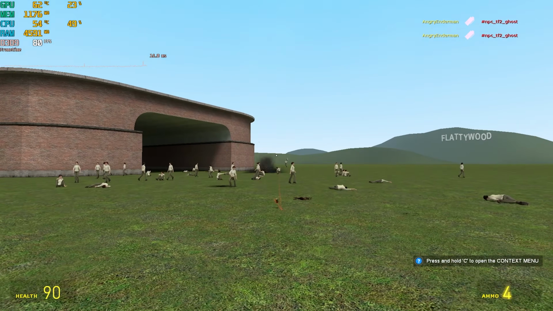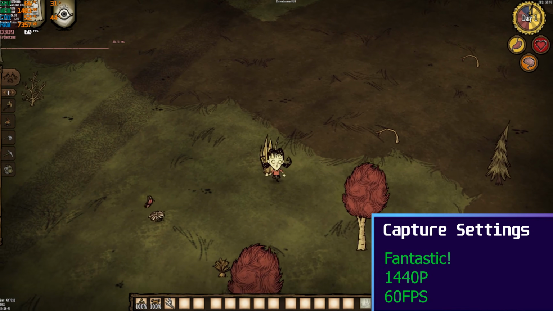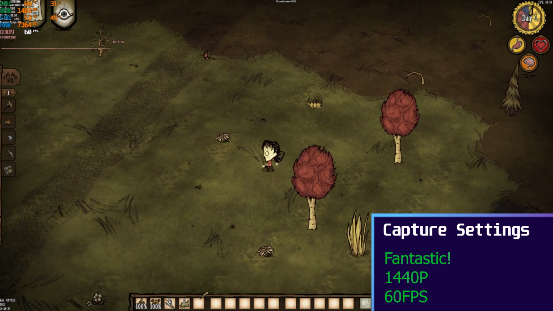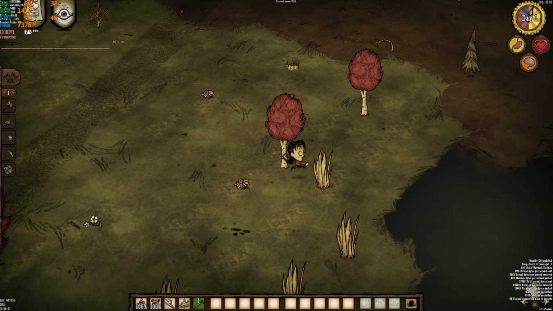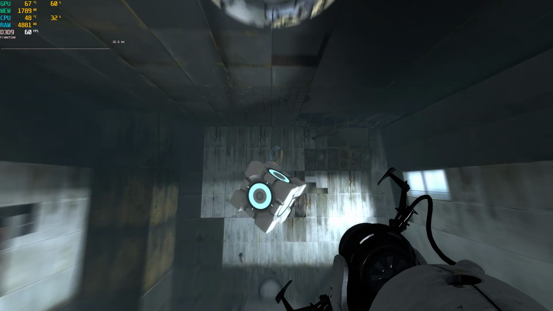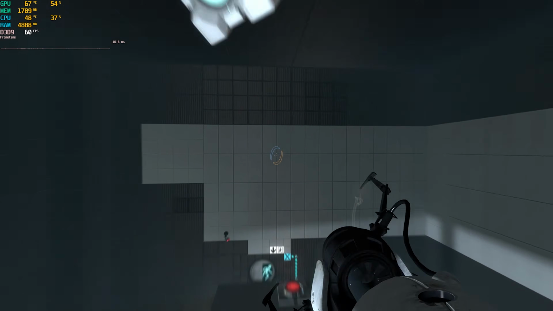I finalized with Don't Starve, which as expected ran fine at 1440p. With most older games, cranking up the settings to 1440p or even 4K at high settings is completely doable with this system, and I suspect this logic can be applied to any game pre-2012, except maybe Crysis. Next, I moved on to some easier to run AAA games and newer indie games.